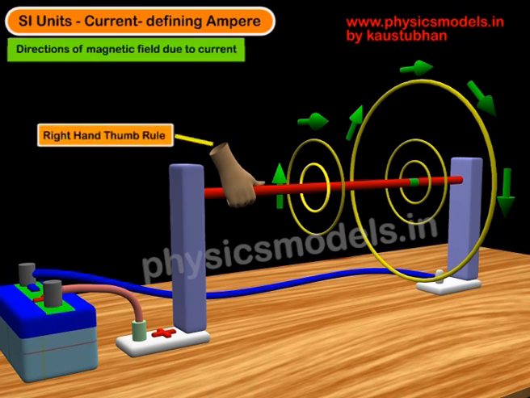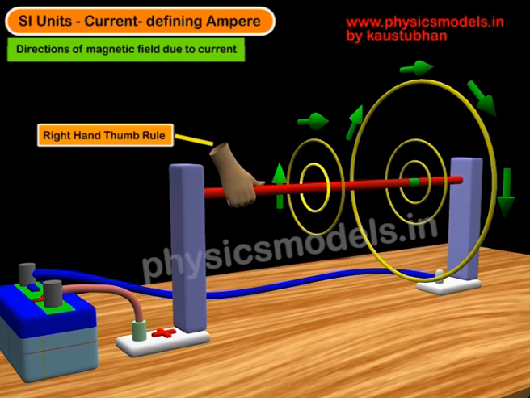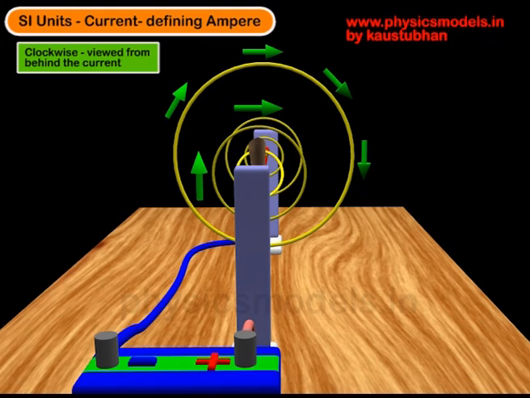To understand that, let's look at this image. We will make a current flow through that red wire by connecting a battery. The positive terminal is connected to the first blue post and the negative terminal is connected through a blue wire to the blue post at the far end, completing the circuit. Using the right-hand thumb rule, the thumb points in the direction of the current and the bent fingers point in the direction of the magnetic field. The green arrows represent the direction of the magnetic field on the several concentric circles that are set up when the current flows — these circular magnetic fields are concentric and do not intersect.